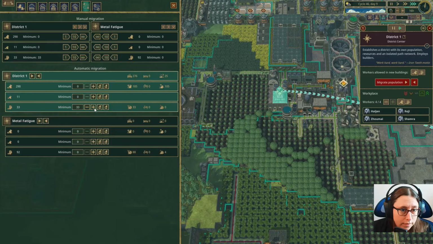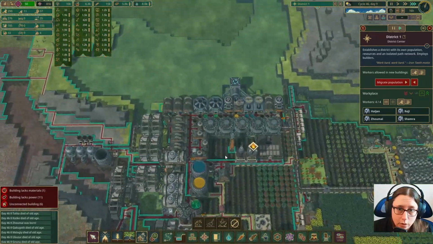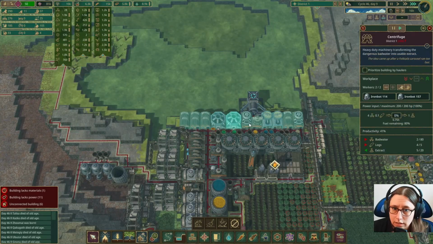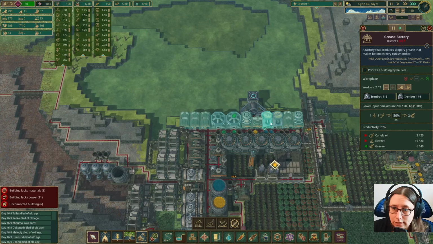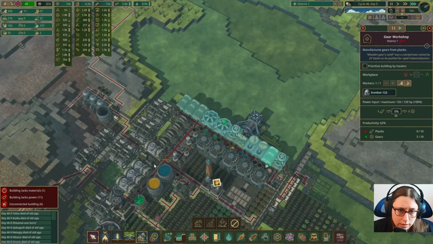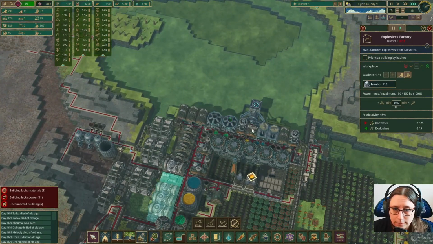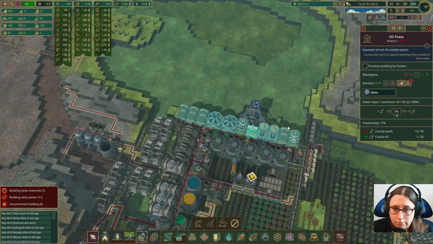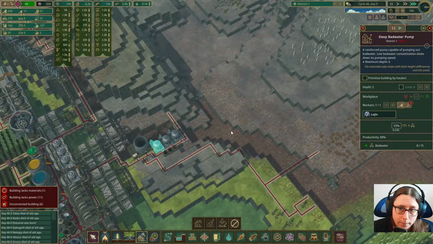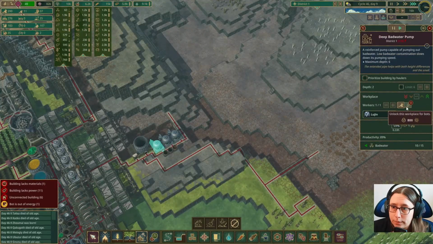I'm just going to up this to 37. And then we'll have these bots go in. We've got bots set up to all of these. I guess we'll switch this to bots. And I think all of this is too. I guess, what is going to be the most beneficial? Actually, let's do the badwater pumps.